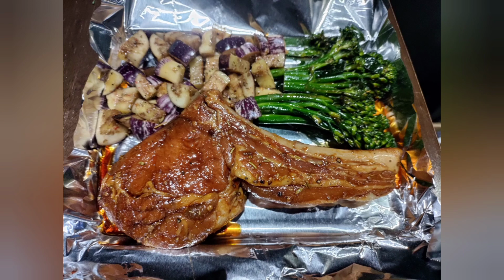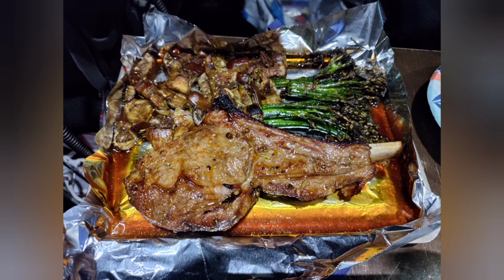Cook it for about 30 minutes on 375. Then I put it on broil, stuck it on top. Let that go for another 10 minutes till I get some nice browning and crisping on there. And voila!